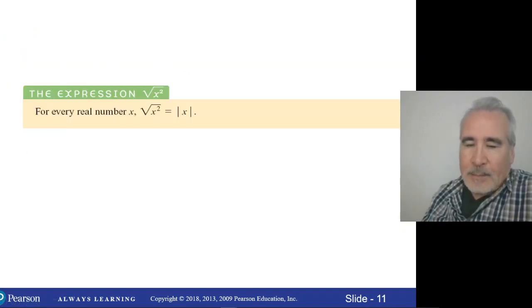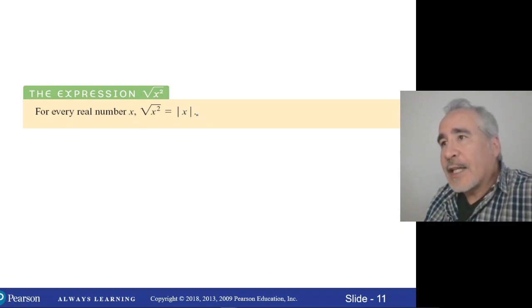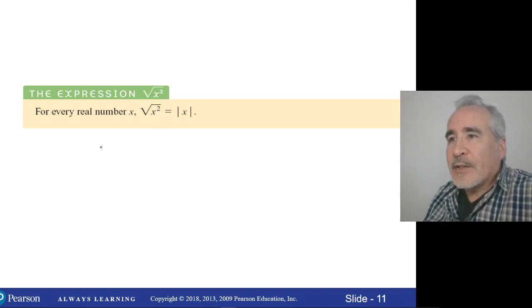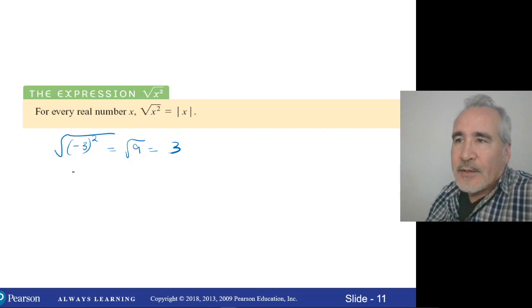The other thing that does happen is when you take the square root of a square, it's the same thing as taking the absolute value. And this is the reason why. If you square a number, you'll always get a positive number. So if you take -3, square it, and then take its square root, remember these square roots sort of undo the square, because that gives us +9. The square root of +9 is 3. We do the same thing with +3.